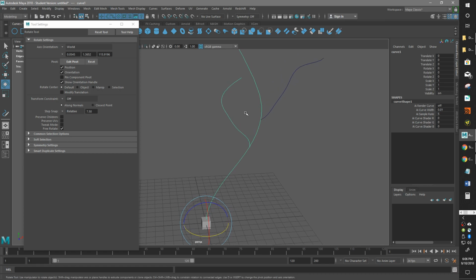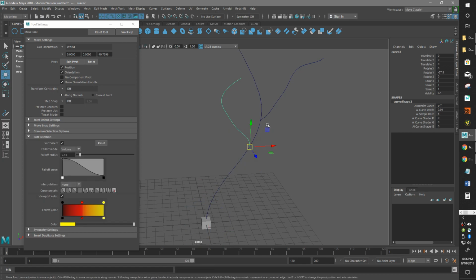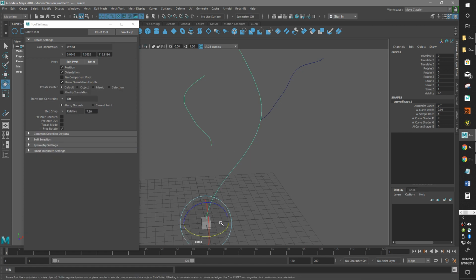So you can see now they're both green. When I just select one, both of them turn green. Okay, so if I move this one, look at that, it moves along with it. I can still independently move this like so, but if I move this one out like this and then I go and move this one again, it'll still rotate along with it.